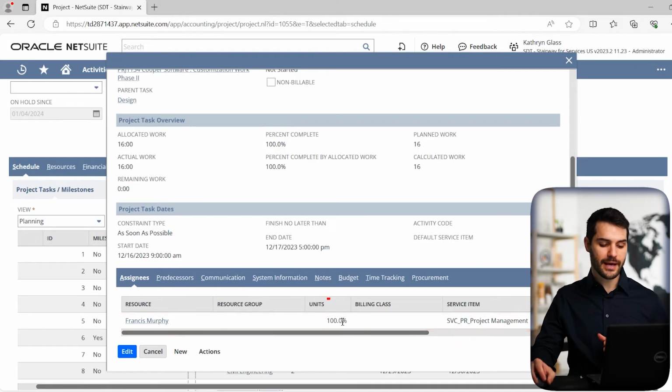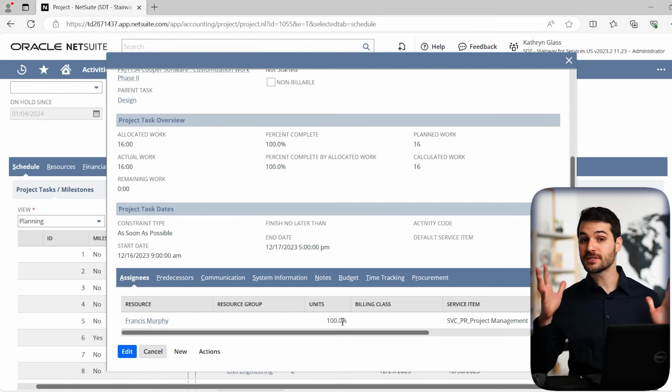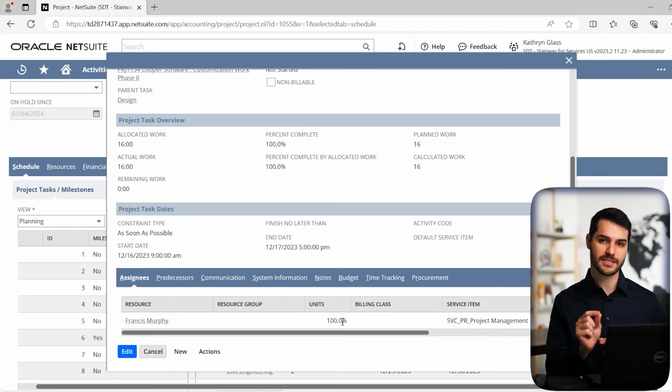And this units, by the way, is often misunderstood. People might think that we're talking about what percentage of the full task. That's not the way to look at it. The way to look at it is with regard to the employee. So if Francis Murphy puts in a certain amount of time every day, let's say it's 100% of his time for the day, which could be 8 hours, it could be 20 hours, it doesn't matter. How much of his day is on this particular task? In this case, we're saying it's 100%. So that means all day he's spending his time on this task. If it was 25%, that would mean in an 8-hour day, he's only spending 2 hours on this particular task.